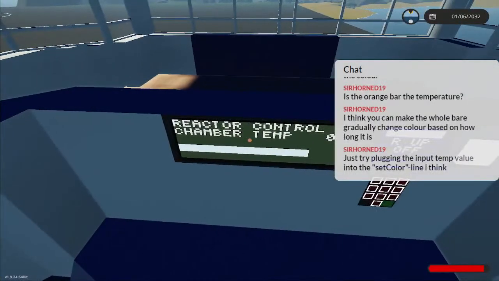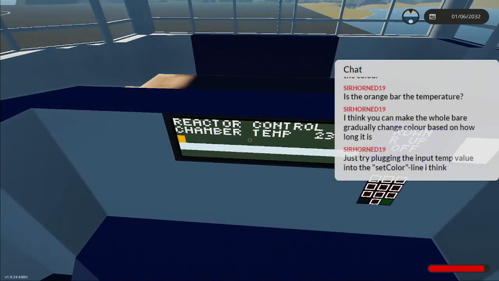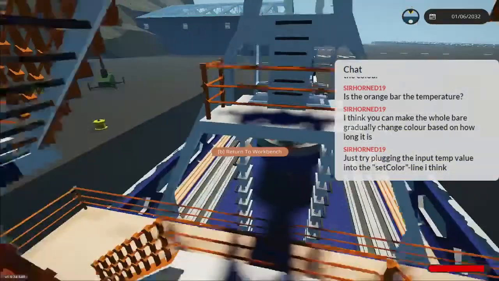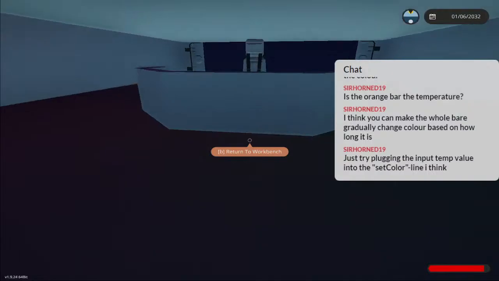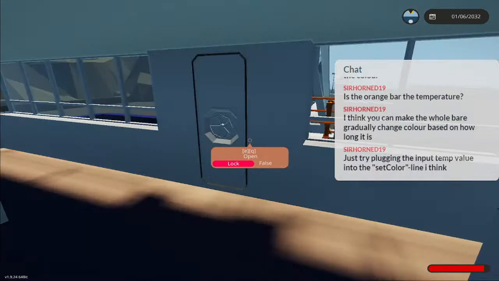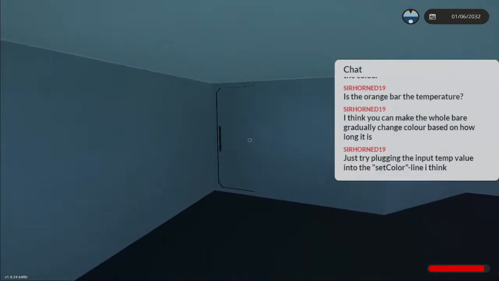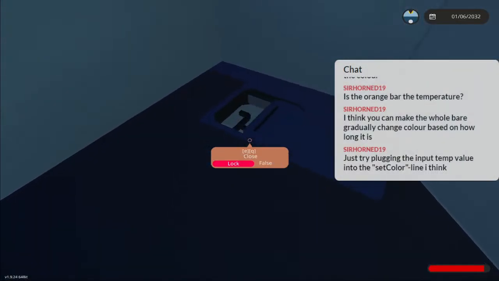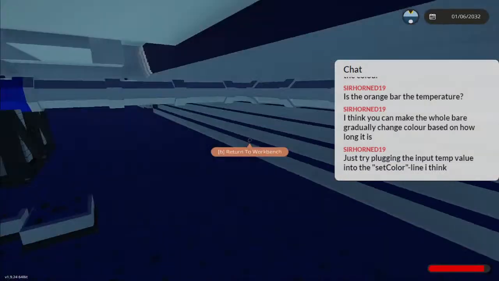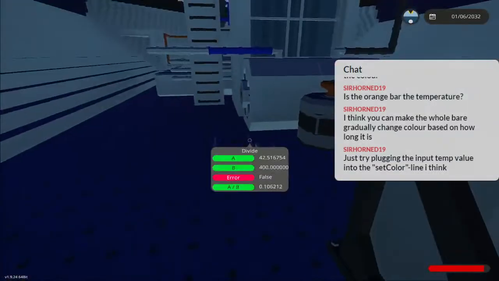All right, I'll test that out after this. All right, maybe I didn't give the reactor enough time to heat up. Whoops, where are we here? All right, so we can be in the reactor room, and then I just come through here. And now we're in the belly of the ship.